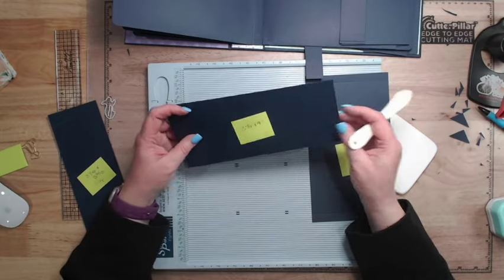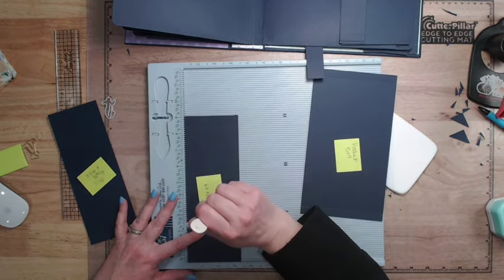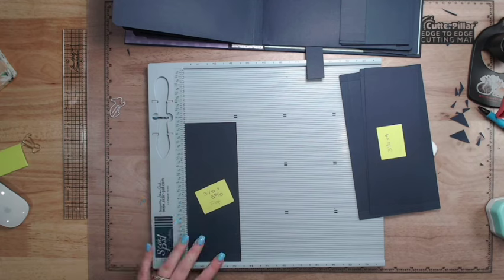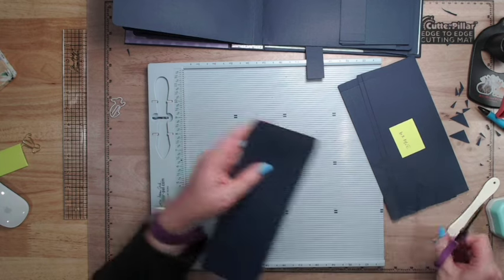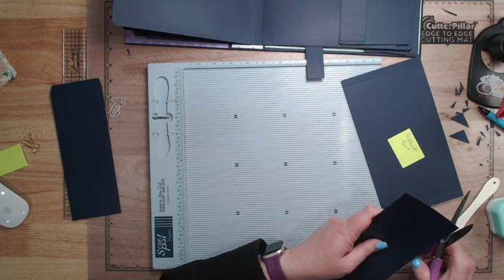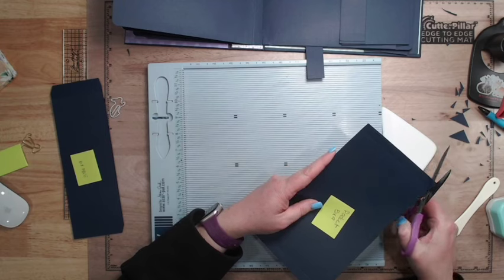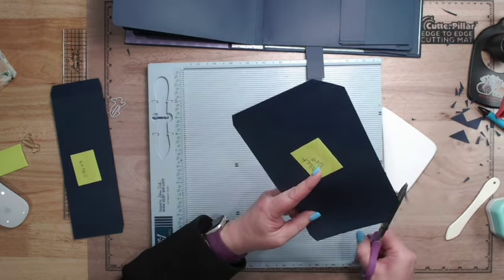I've got two pieces that are, again, just scraps from somewhere else in the book. 3 1/4 by 9. Both of these are going to be scored at 1/2 inch on each end only on the 9 inch side. And then I've got a flap that is 3 1/8 by 8 5/8. We're going to score that at 1/2 inch on the 8 5/8 side. Okay, so let's go ahead and miter. Okay, so on these two, I'm only going to miter on one end because we're going to do something different with the other end on both of those. Okay, so now let's go ahead and miter our pocket. I'm going to cut through those bottom corners like so.